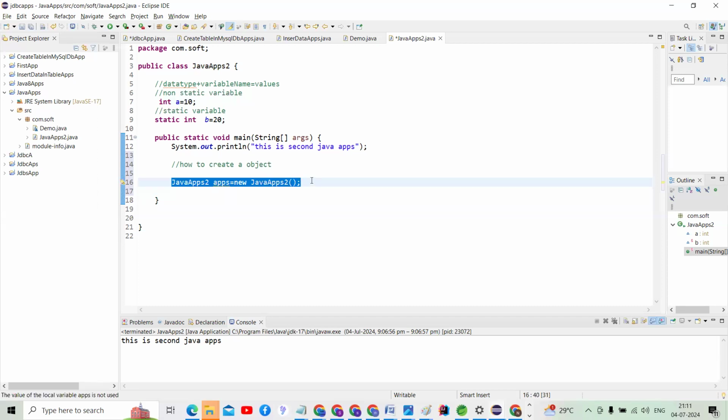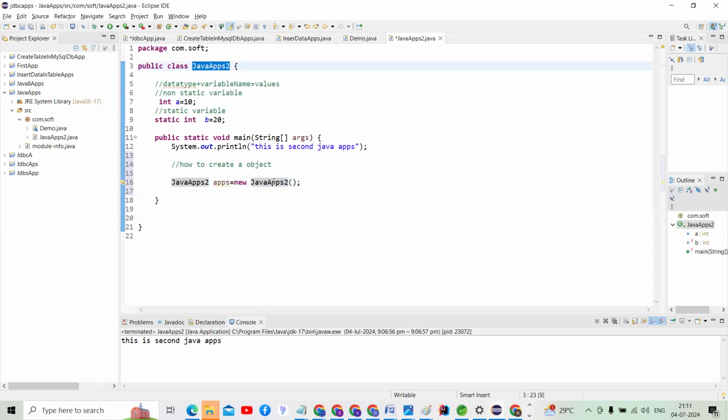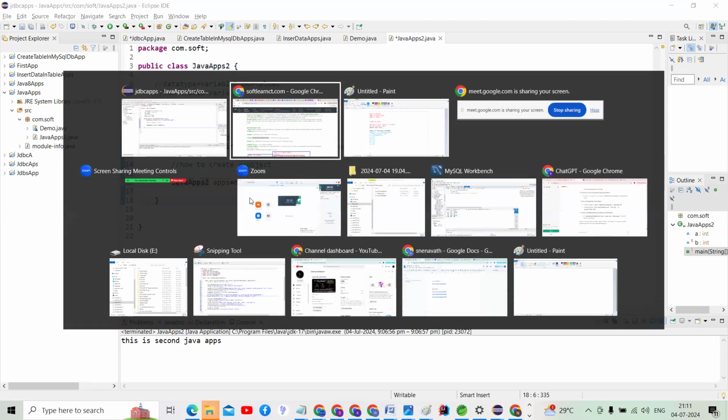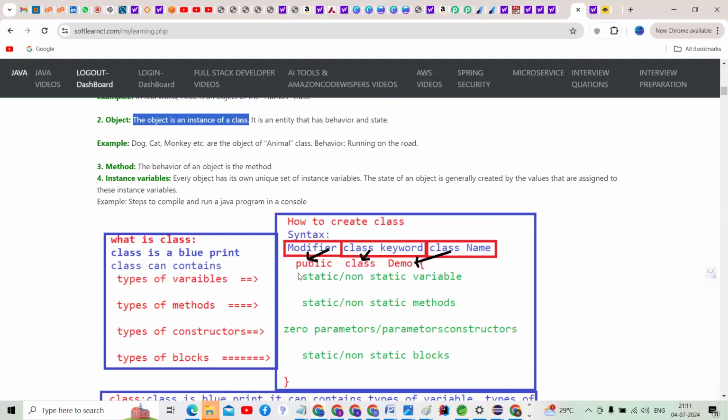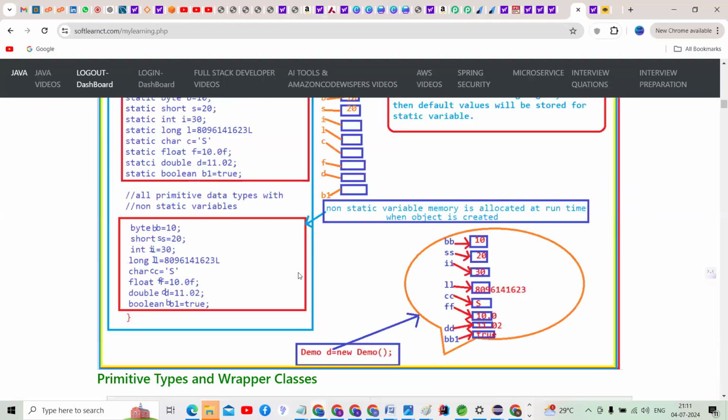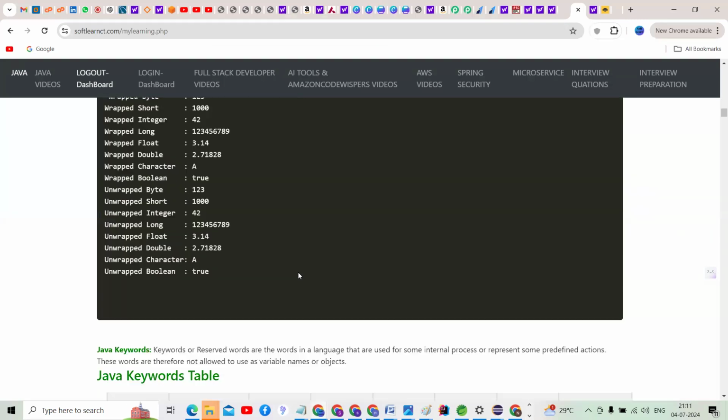There is no shortcut. To create an object, by using the class name we can create an object by using the new operator. We can call it the new keyword. New is also a keyword. Public is a keyword, static is a keyword, and new is also a keyword. You can go and check on our website, guys. New is there also.